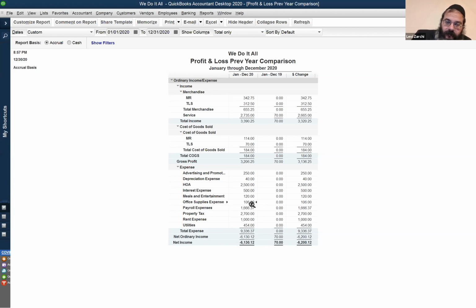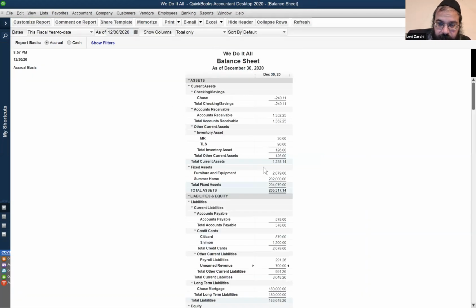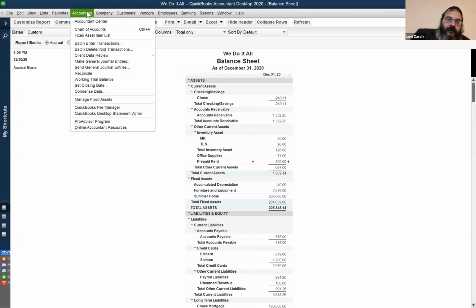Same thing with the office expense. I paid out the 177 in one shot. So you tell me to break it up, making an adjusting entry at the end of the year to take away $71. How am I going to reclaim that $71 next year? I know I have the asset. Where's this here? Balance sheet asset. I know I have an asset of $71. This is 1231. Also got to put in the year. So now, when you put the right date, you have $71 office supplies, you have $500 prepaid rent, but the money's not going to leave my account. So that's why we have what's called reversing entries. Just same way we had one time.